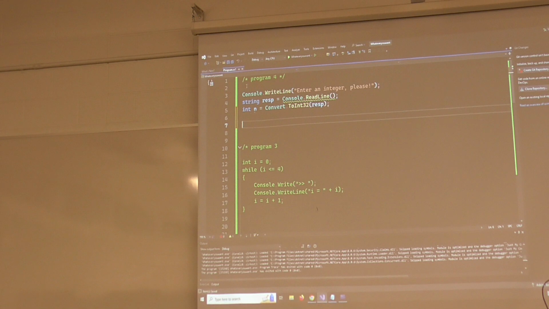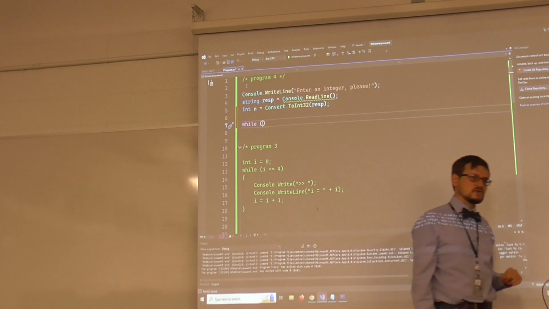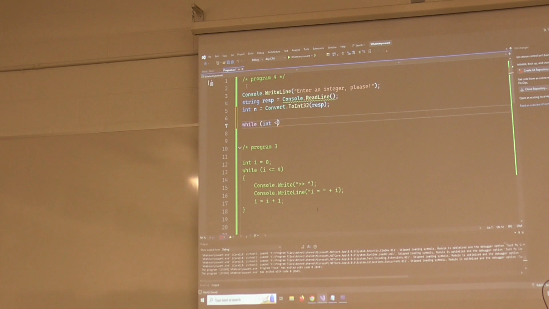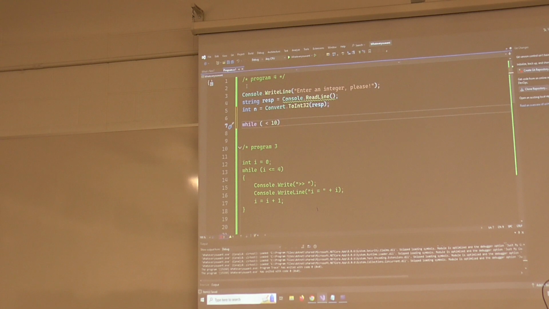So, while I saw a lot of people were discovering that it's very easy to extend your loop condition and print the times tables all the way to like 3,000 if you really want to. But to demonstrate the principle, I shall say while i is less than 10.